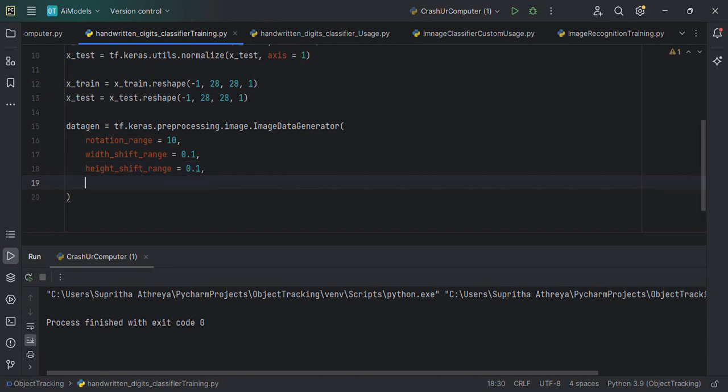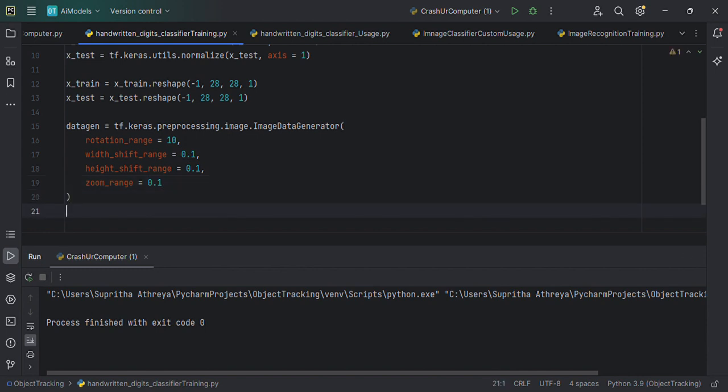Then we're gonna say zoom_range and that's also gonna be 0.1. You can play around with these values, you can do whatever you want.